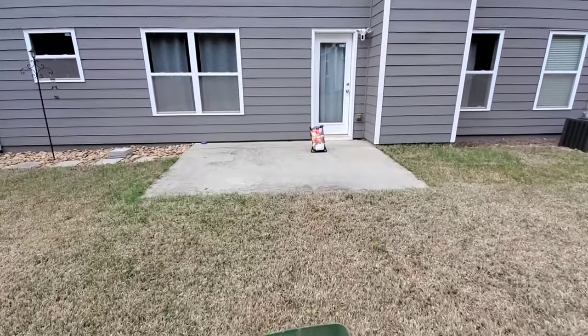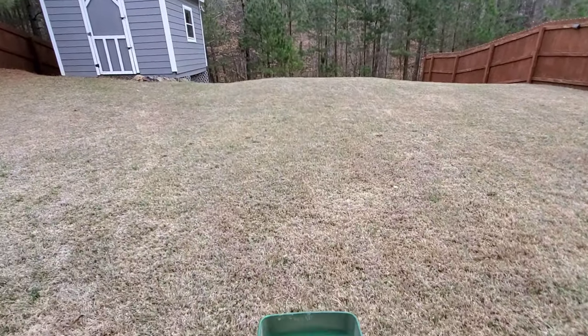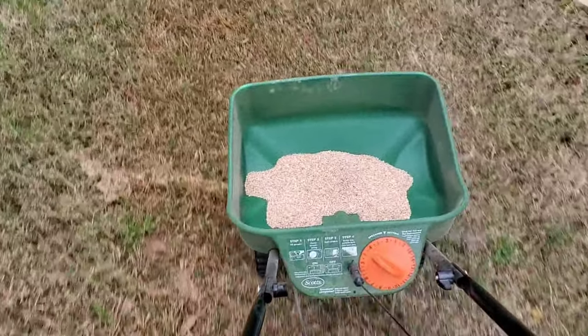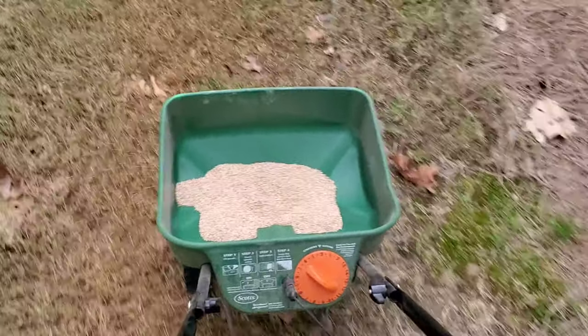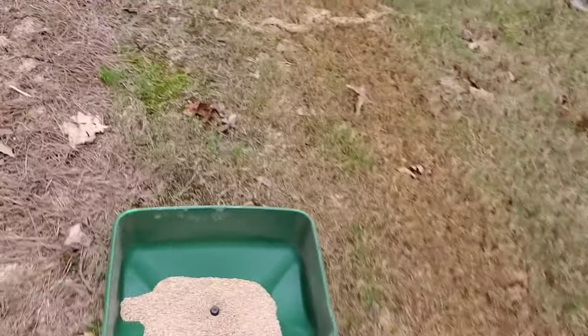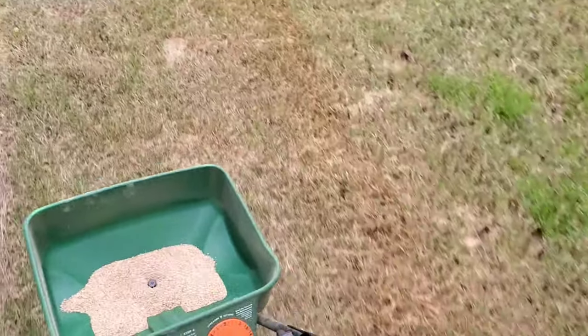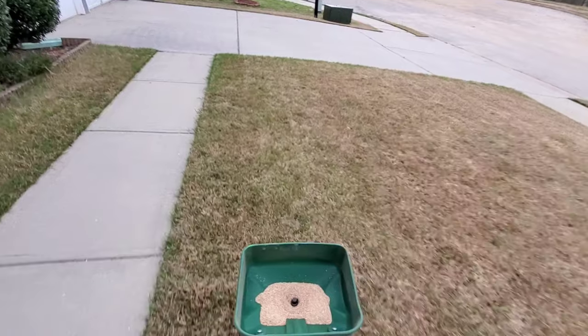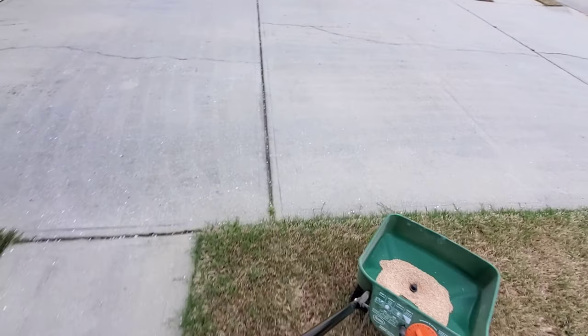There are some other off-the-shelf products that say they kill grubs, but you want to be very careful with those. This Spectracide version, for instance, has grubs on the label, but I'm told it doesn't actually kill grubs when they are underground. I have firsthand experience with that — last year when I was treating for the first time, after two or three applications of the Spectracide, the grubs didn't actually die. I knew because night after night I kept seeing armadillos coming back and digging for more grubs. So if you know you have grubs, make sure you're using the right product that will penetrate the ground and kill them.